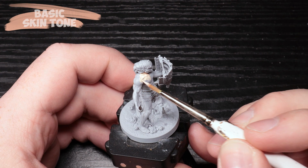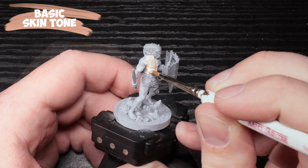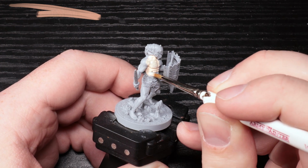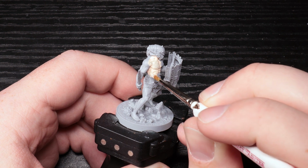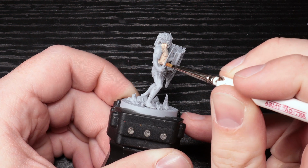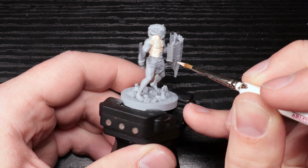Hey guys, today I'm going to be painting Herodotus from Aeon Trespass Odyssey. I'm going to start with the basic skin tone by Vallejo. This is my go-to base color for skin. You can darken it, you can tint it, you can highlight it. I think it's the perfect base coat for like 90% of the painting I do.